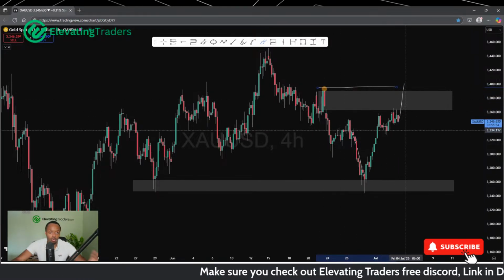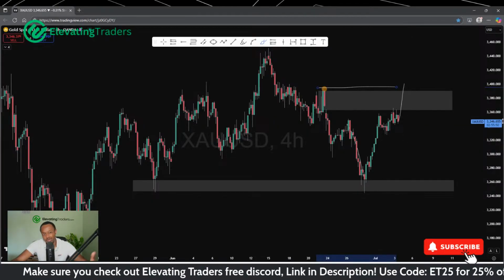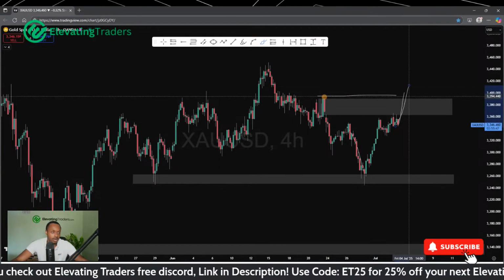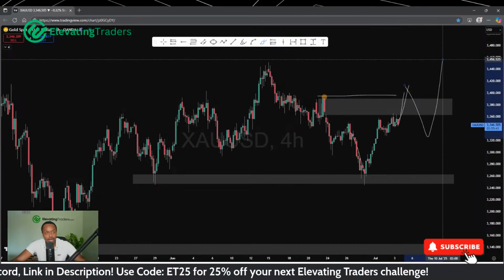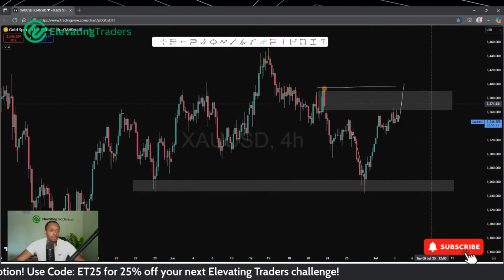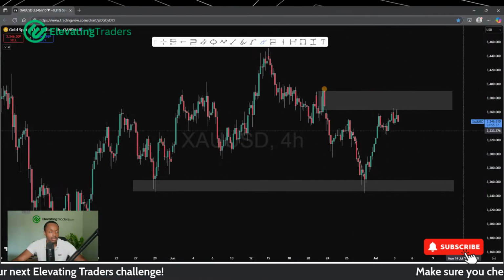At that point, I would be pretty bullish on gold. I wouldn't be looking to buy it, because after a break higher, that's not the time to be looking to buy gold. You want some pullbacks afterwards before continuation. So I wouldn't necessarily be looking to buy it if that happens, but I wouldn't be looking to sell it, which is the important thing.